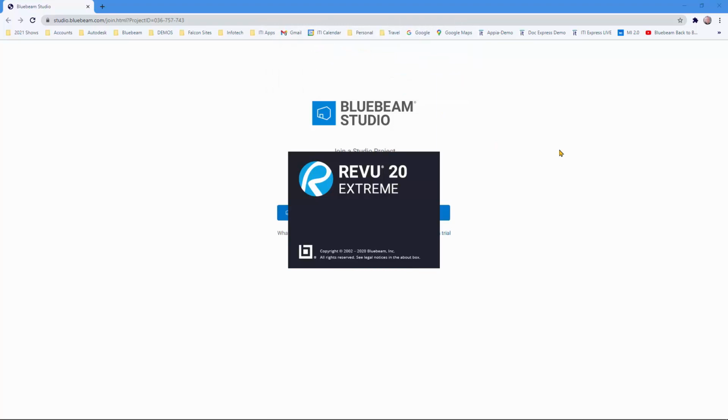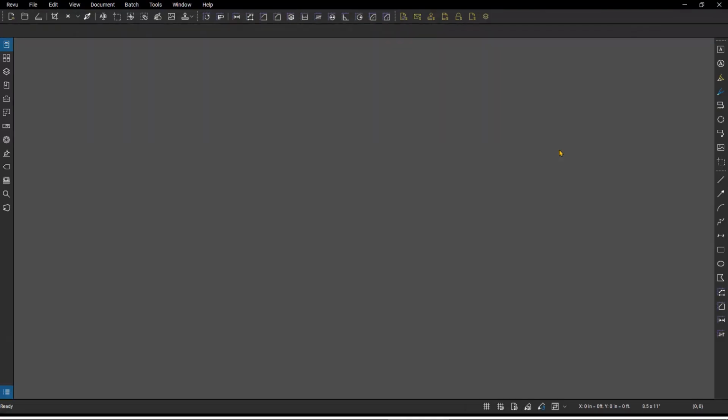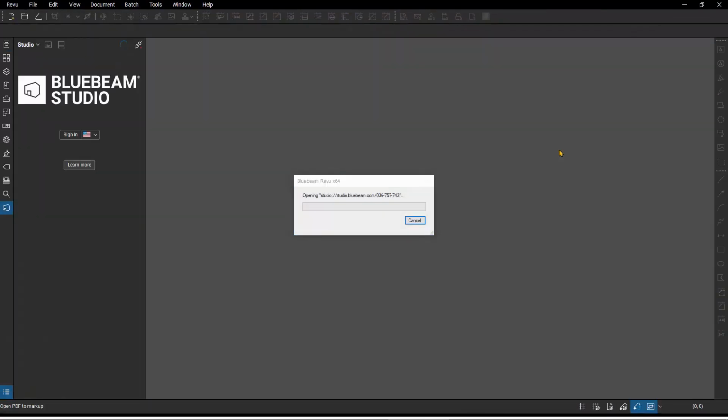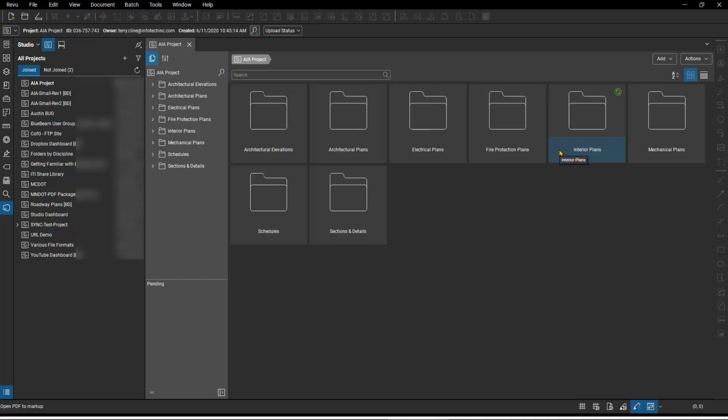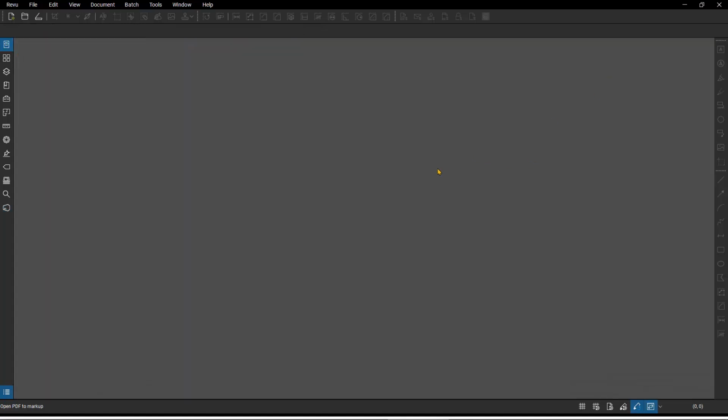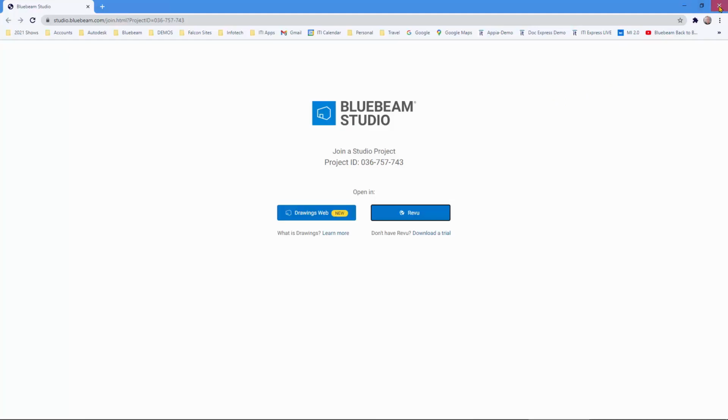I have to have the proper privileges for this to work, but it's going to go into Bluebeam. It's going to go into Studio. I have set it so that it always logs me in. I don't have to give it my password. It's going to go to my list of 30 or so different projects. It's going to open the correct project and go right to the root level. That's one example of one URL. Now, I could leave this open, and as I run through these URLs, it would jump around for me. But I'm going to close it down so that you know it's working each time.